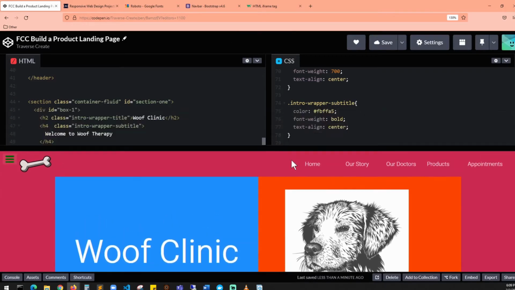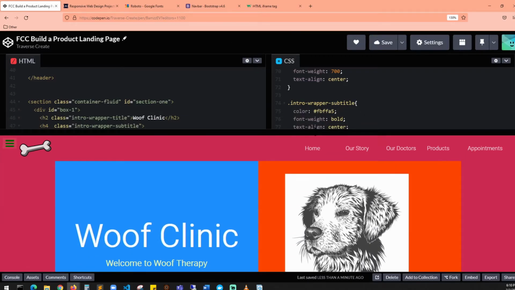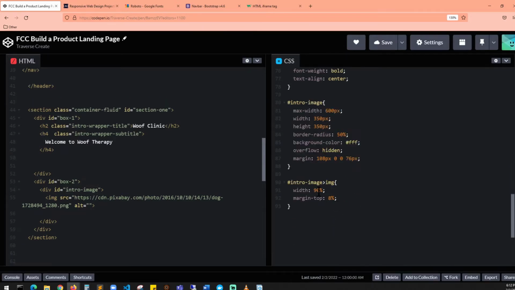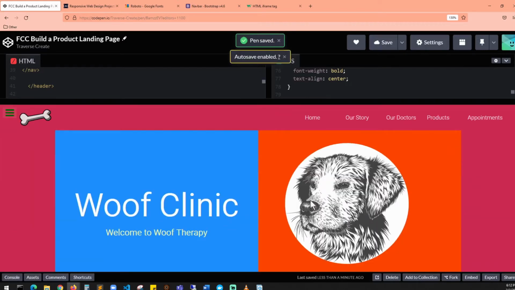Looks good to me, but I want to give some border. So if we go back up, let's say height over here. So I'm going to give a border radius of 50%. That makes it a perfect circle. In order to make a perfect circle, make sure your height and width are the same pixel amount and give a border radius of 50%. And if you save this, actually I'm going to make this 100%. Save, scroll up, there you go.